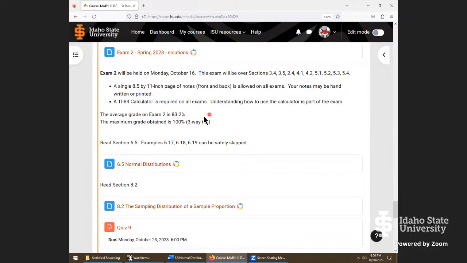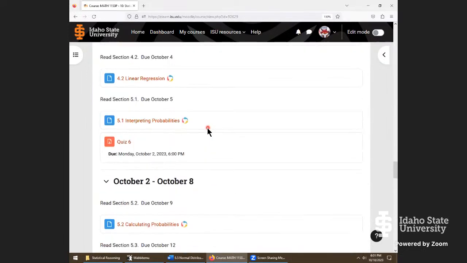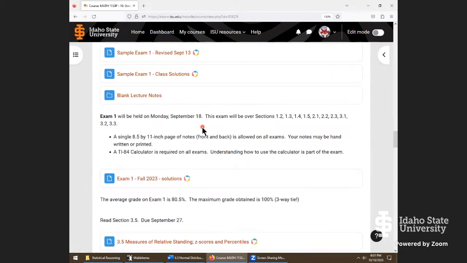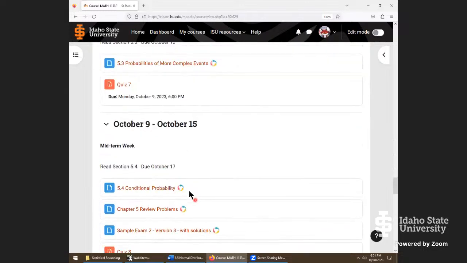Okay, well, we've got our summary statistics here. The average grade for the entire class came out to 83.2%. I thought that was really amazing since on exam 1, let's scroll up to that one, the summary statistic was 80.5% on the average. It is kind of unusual for exam 2 to actually go up, since I think it is a trickier exam. So good work on that, folks.